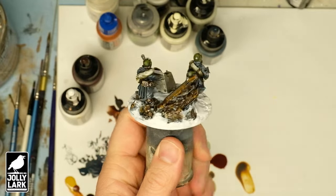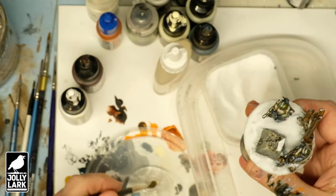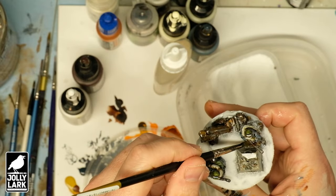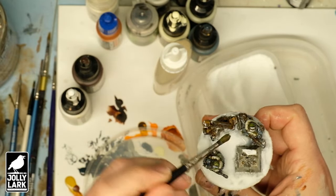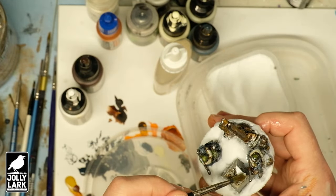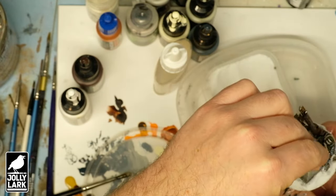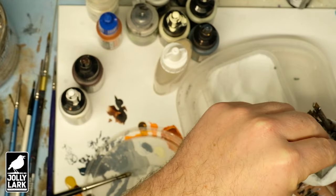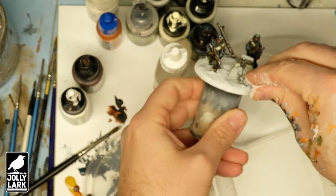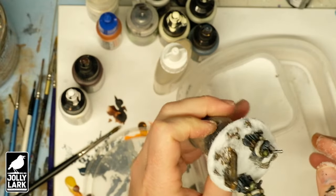This is not a painting video, it's a snow globe video, so I'm going to skip the painting and show you the little diorama I made. I built it on top of a 60-millimeter base, used hot glue to build up the basic shape of the snow on the base, painted it up using two old metal Valhallen guardsmen, a couple of bits from my scenery bin. Now I'm going to take some Gorilla Glue and brush that on top of the painted white hot-glue base as a base layer of snow.